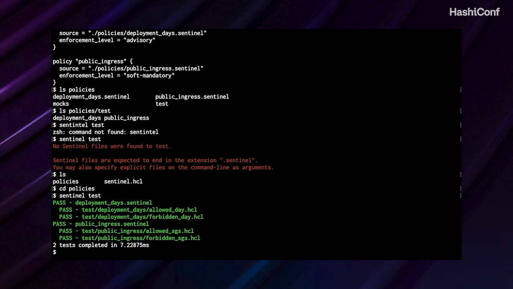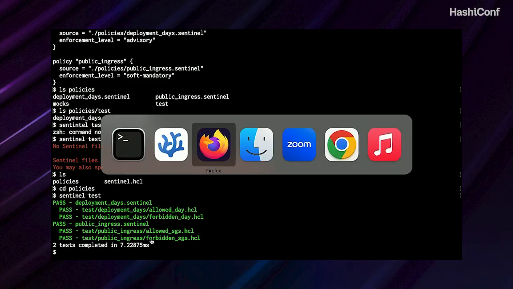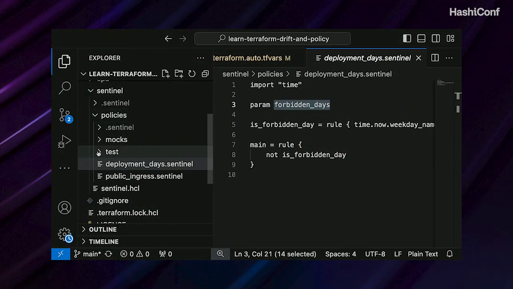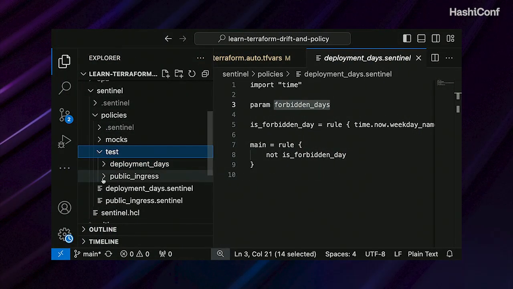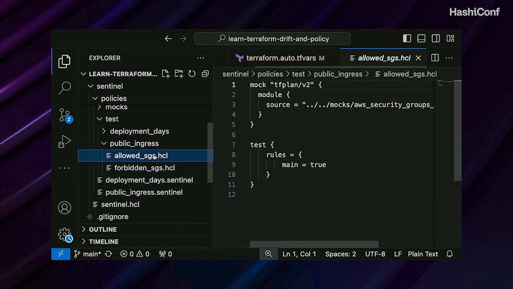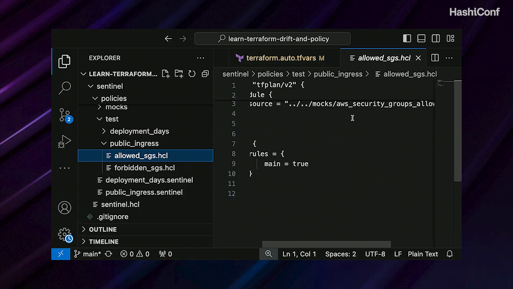So that testing framework is going to, again, look for those files. In this case, let me go to my editor. We'll look at the ingress. And we've got just a couple of simple tests, one that we expect to fail, and then one that we expect to pass.